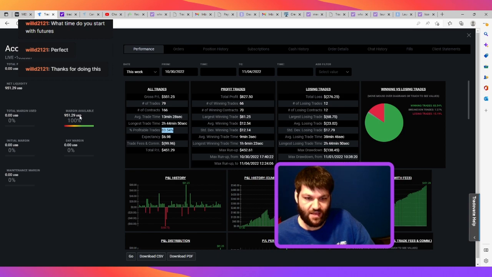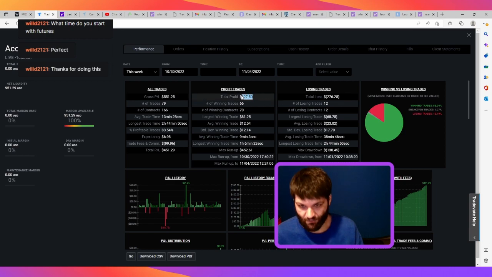This is how much money I have. This is how much money my P&L is. So you can subtract that and see I started off with $500. My fees were basically $100, so I really made $551. So technically, I did 100% my portfolio. If I had 0 losses and 0 fees, I would have made $827.50. I lost $276. I lost 12 trades.